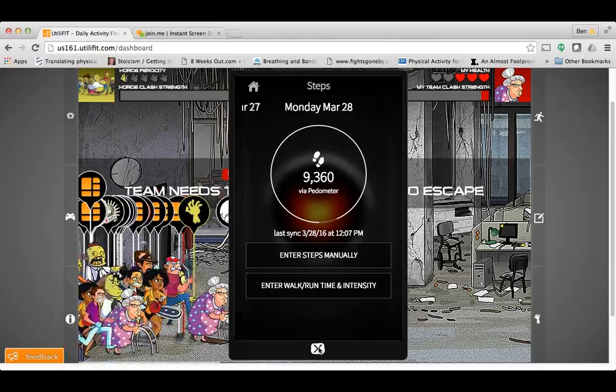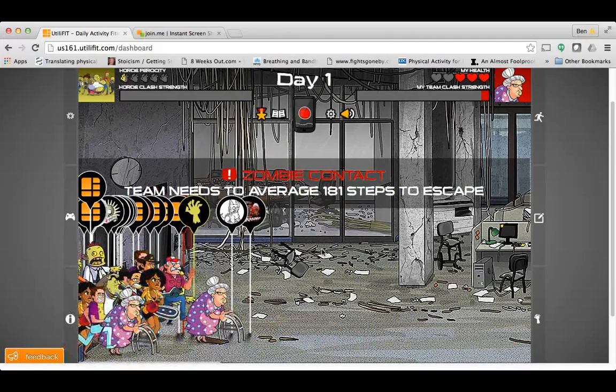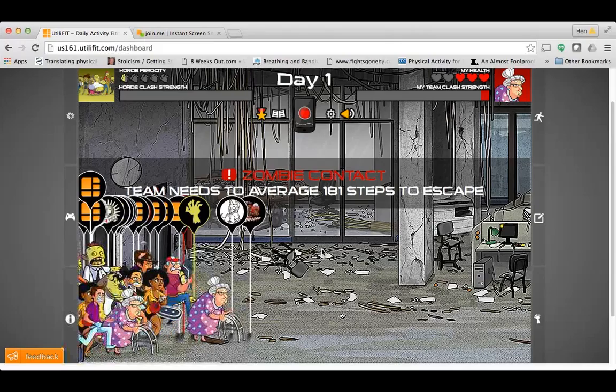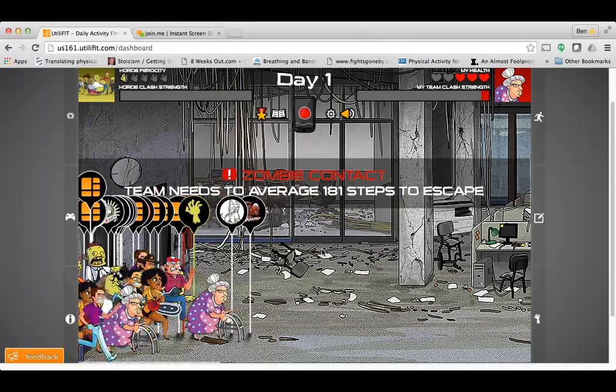All right? Okay, so we've covered steps. You can either hook a device up: Fitbit, Withings, Jawbone, or Misfit. Those are devices that can be synced with our system. If you have something other than that, you can manually input that data on a daily basis. Or, for example, if you forget your device altogether, you can enter a time, walk, or run intensity, and that'll generate an estimated number of steps.